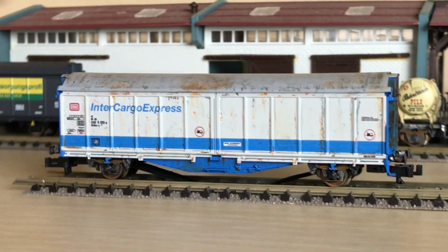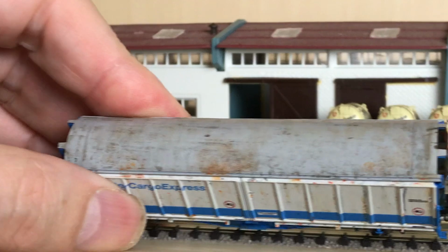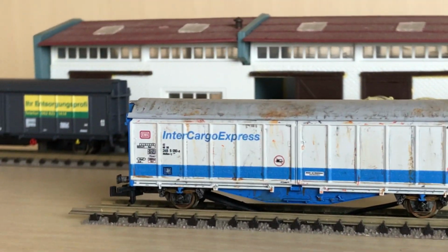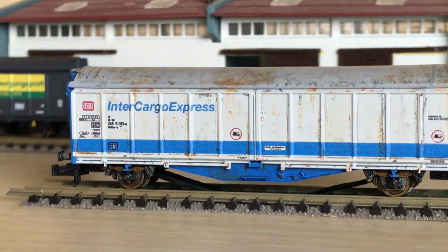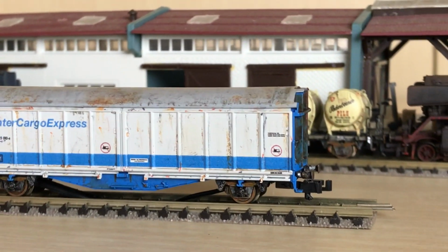As you can see, some of the rust marks, and I'm gonna bend the roof over so you can actually see the roof. So you can see there's quite a lot of work gone into that, but the original colour is still there from the base. I haven't tried to go mad with it, but as you can see, like anything, it just takes a little bit of effort, and I feel that I achieved what I wanted on this wagon.